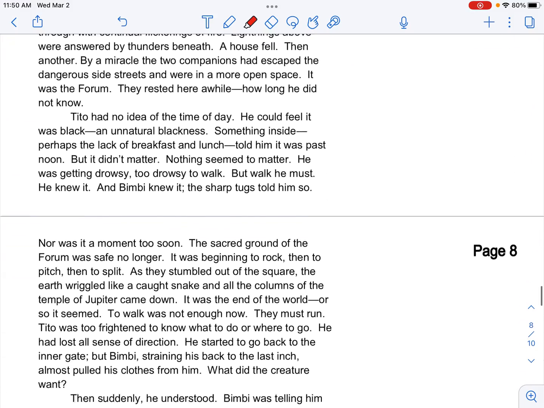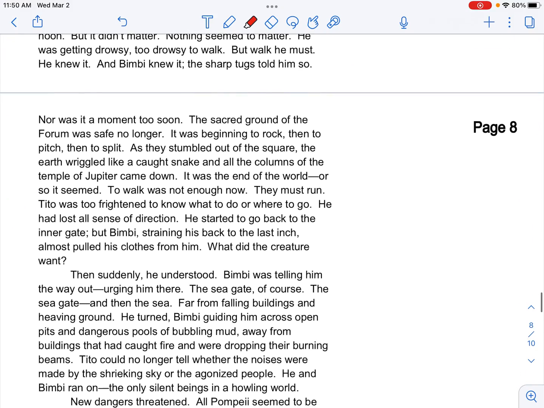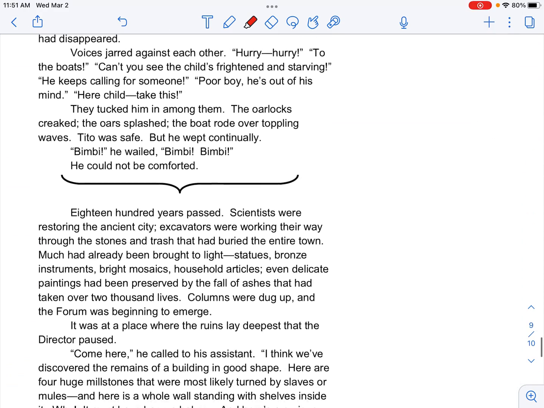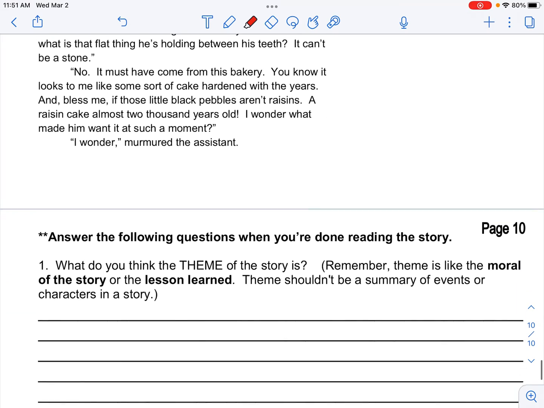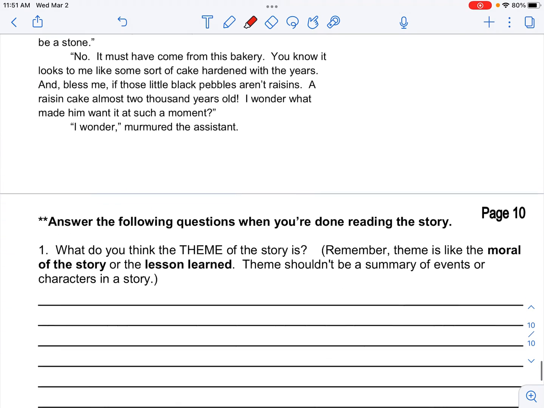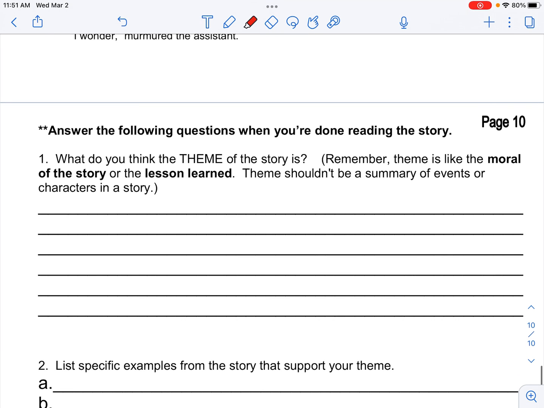As I shared in class yesterday, or today, I do apologize in that this story is pretty sad. Okay? It is pretty sad. So I hope it's a meaningful story for you. When you are all done reading and marking the text, making inferences, asking meaningful questions, getting deep, then you're going to answer the following questions.